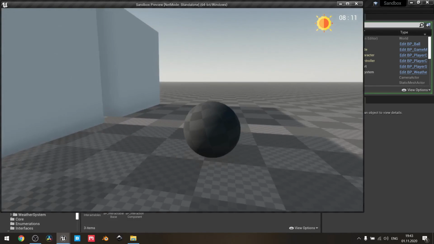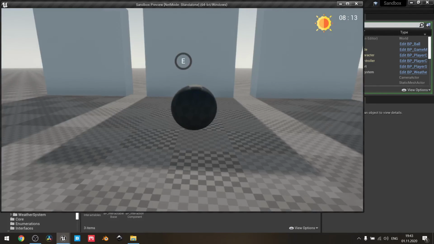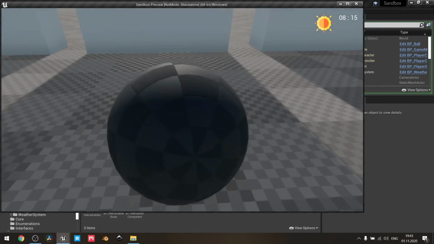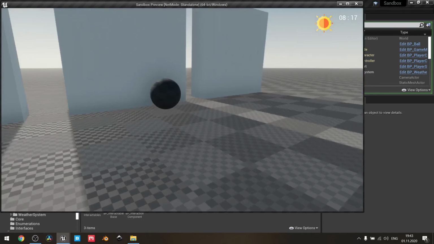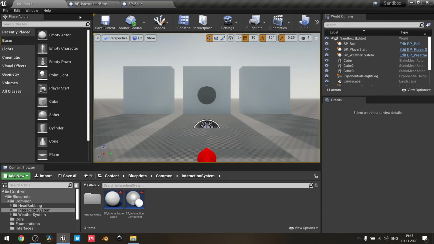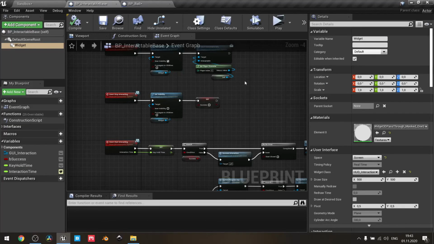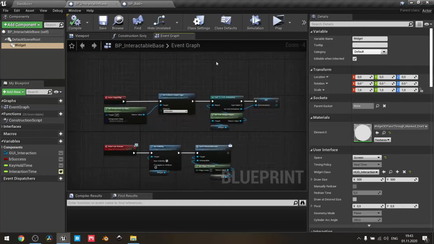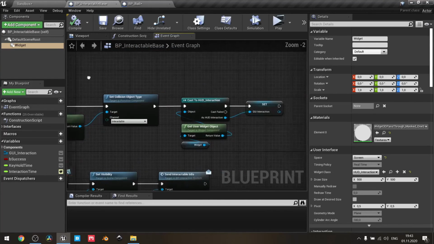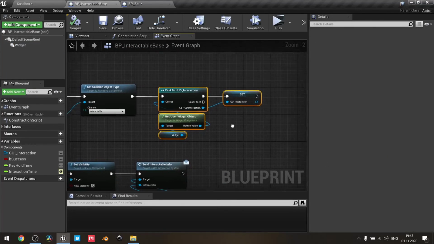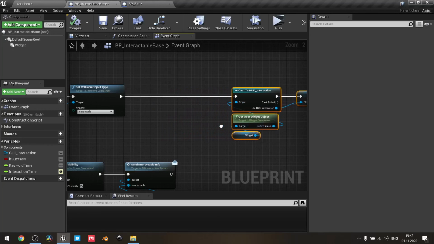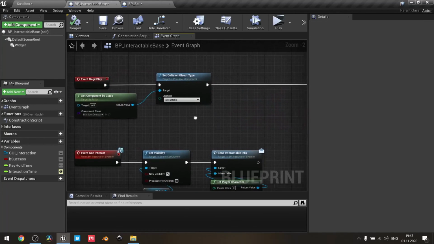We need our widget to inherit the position of our interactable. So for this, go to our interactable base class and in the event begin play, let's add the following logic. We need get component by class with the primitive component.